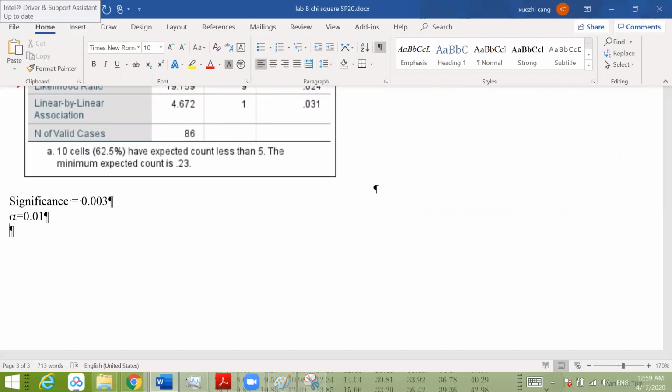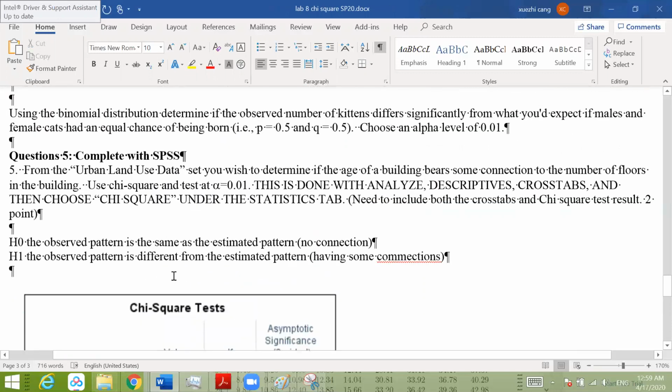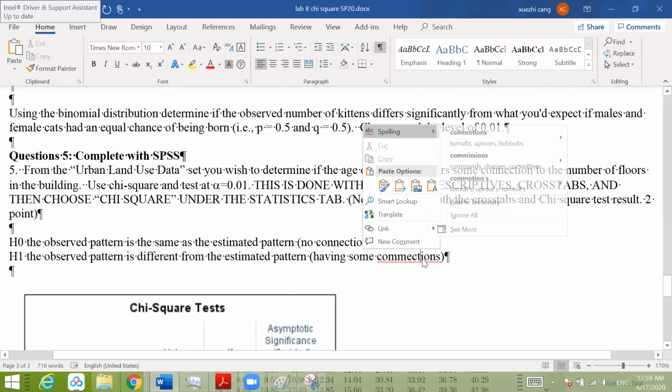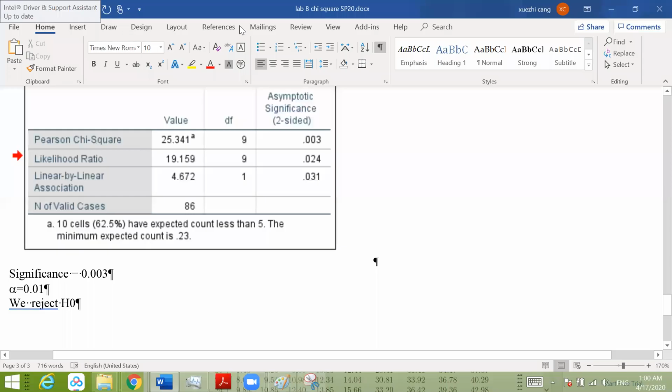So we can see we reject the null hypothesis. So there are some connections between the age and the floor variable.